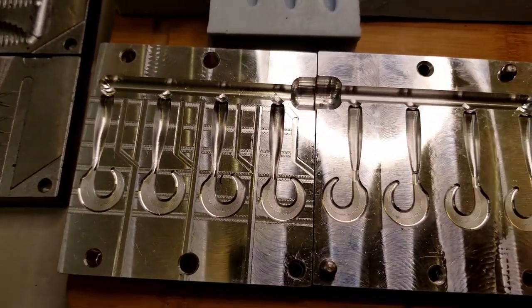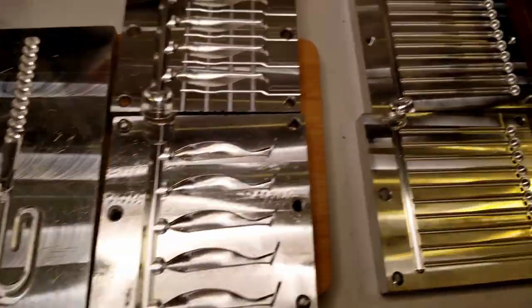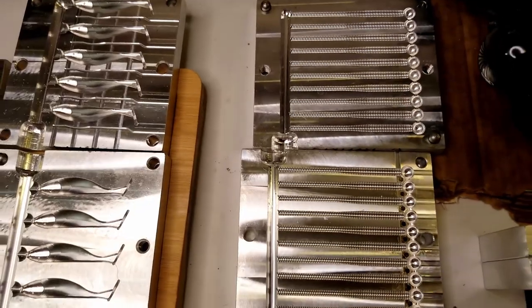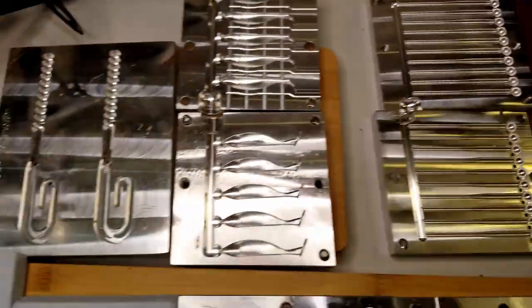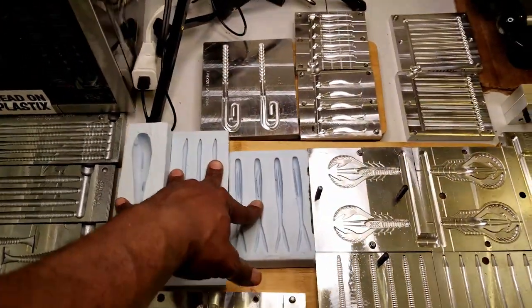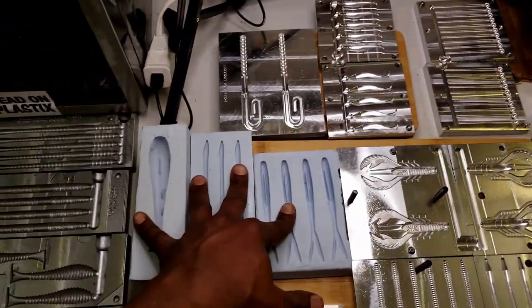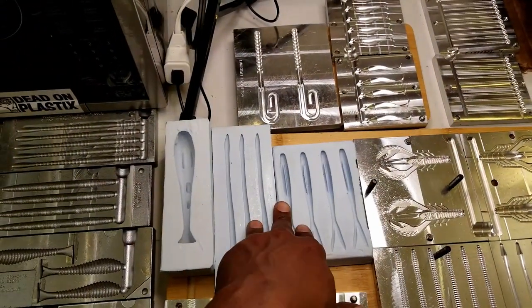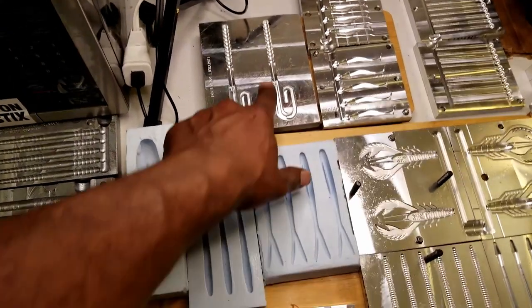Another crappie mold here. Got another one up here. This one is awesome. That's for targeting trout. And also wanted to get not only into hand injections using those pumps, but also wanted to get into open pouring. So I got a couple of silicone molds to practice on.